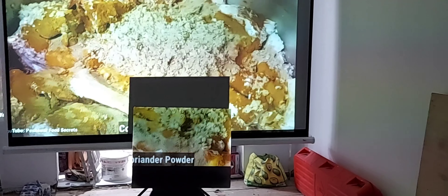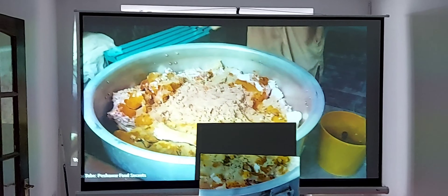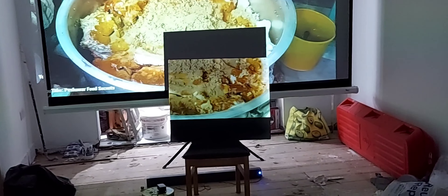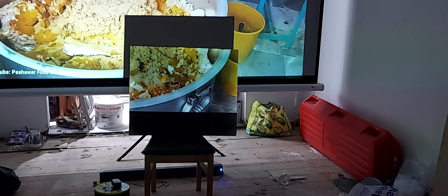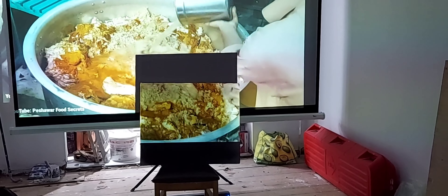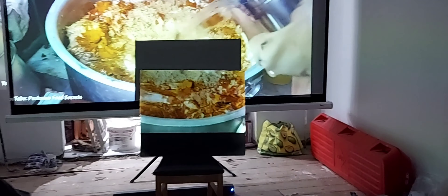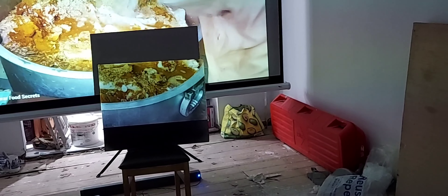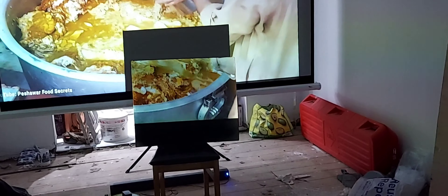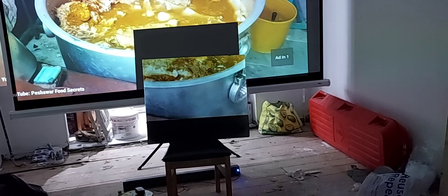Hello guys, I'm just showing you results from the black screen and the gray screen. You can see the picture on the black screen is really nice. I'm just trying it out so that's why it's a small screen. What I did actually — I bought a car spray, black matte car paint spray, and I had a plasterboard at home because I'm having some home improvement work done, so I painted that plasterboard with the black matte car paint.